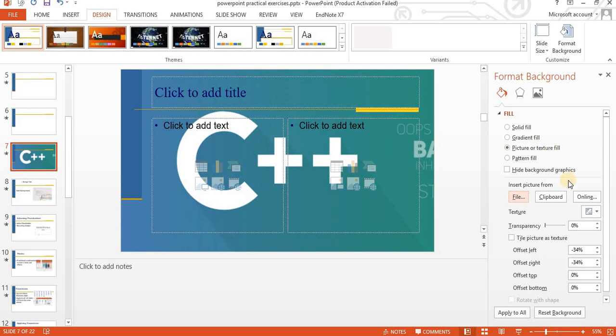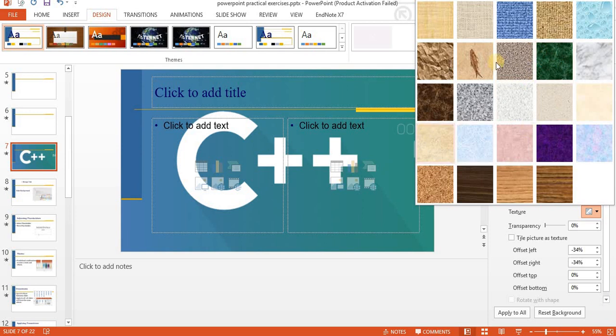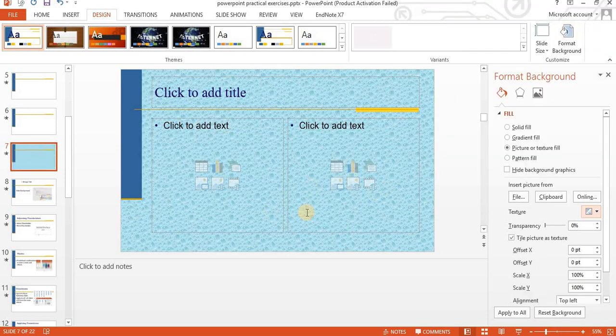If I want to select a texture, I'll just click on the texture option and select from the predefined textures over here, like the bubble, water droplets, the paper bag, the granite, medium wood, oak, walnut, cork. A lot of options are available. Marble style. I just select the water drop slide. You can make these changes to all the slides and you can make this background for a single slide as well.